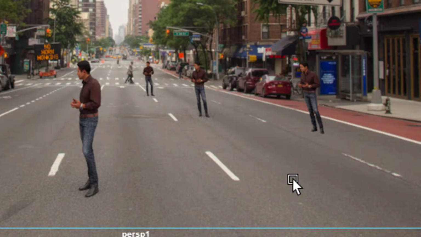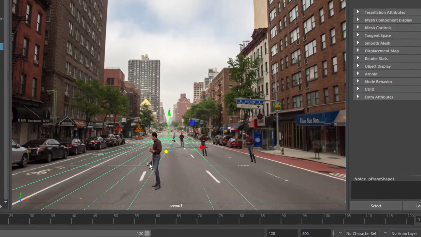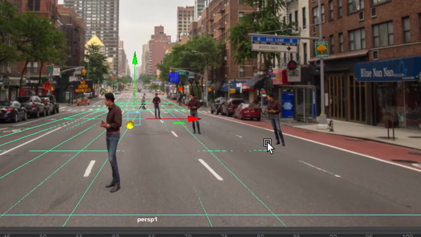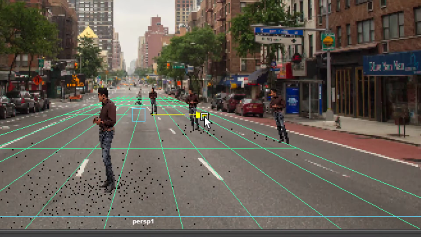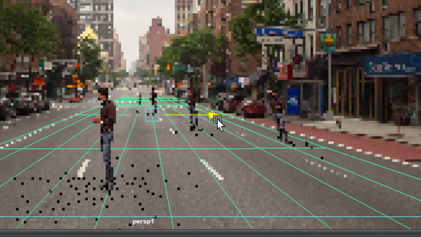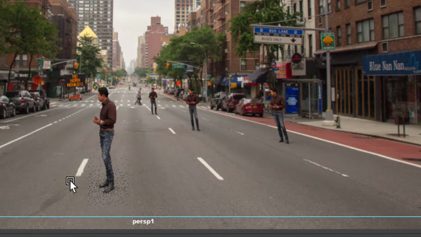There is a difference between this chap here and this chap, and the difference is very subtle, but it's quite obvious. And now I show you what I did in order to make this person look more realistic. I introduced a plane here, and that plane is not reaching this chap here. So when I move it over here and deselect it, he looks planted on the ground.